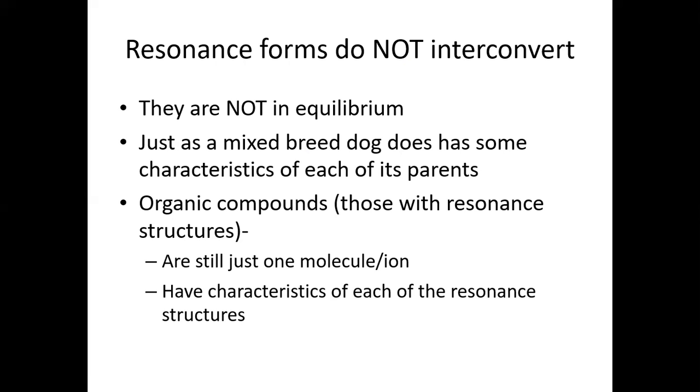When we draw the Lewis dot structures, we show that it's changing. But remember, we said Lewis dot structures are bad at resonance. So that's why we have to draw that. Does that make sense? So it's only one molecule. We don't have different shapes happening. It's just that Lewis dot structures are really bad at doing it. So when we draw Lewis dot structures or our skeletal structures, we have to show the different forms. Does that make sense, Matthew? Okay.